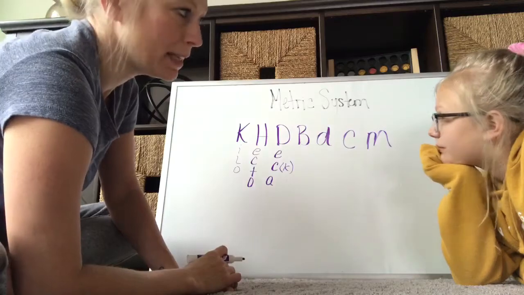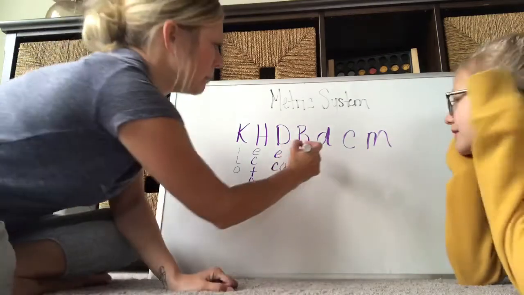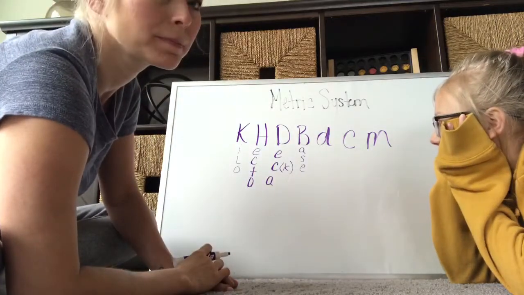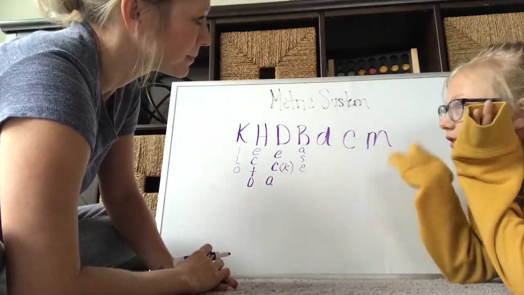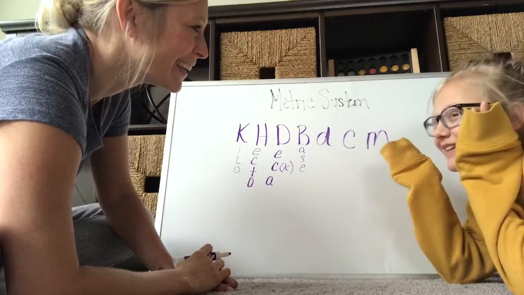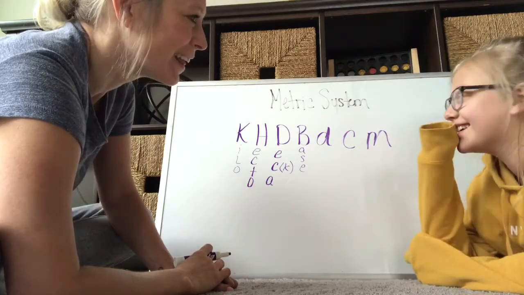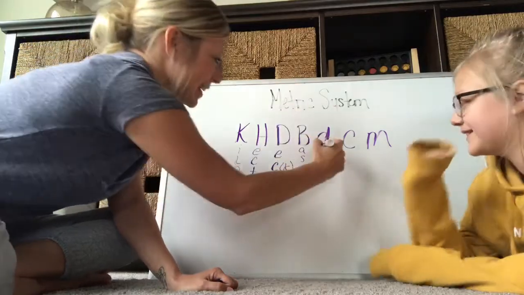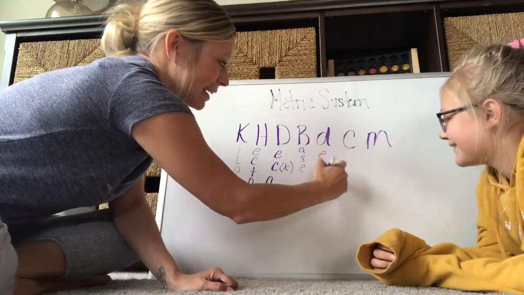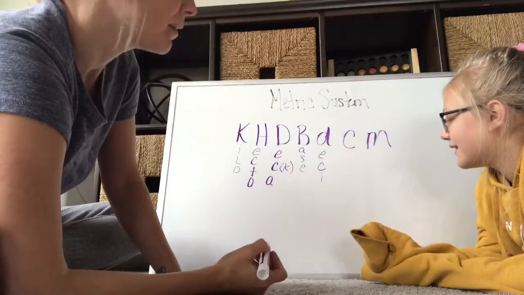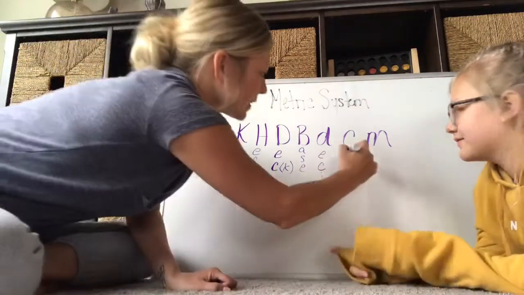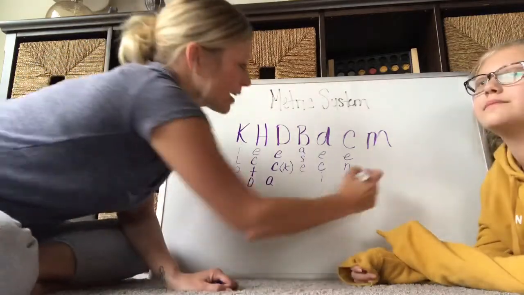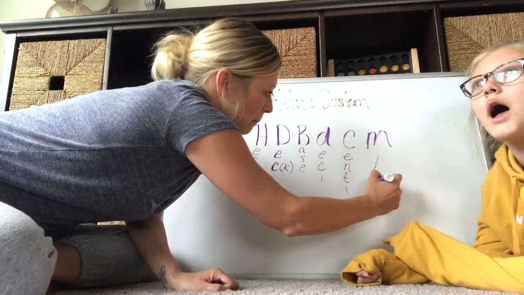What about the B? The B's a little bit tricky. Base. We'll come back to the base in just a second. Now that's, whatever I said. What did you say? I forgot. What did I say? Deca is the big guy. Deci is the little guy, like a decimal. What about the C? Centi. And then milli. And then little guy, milli.